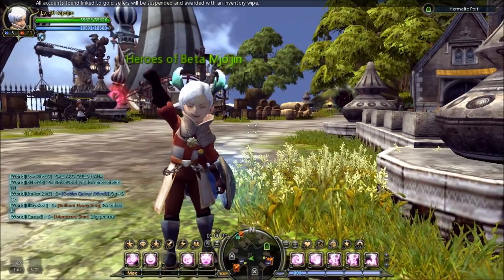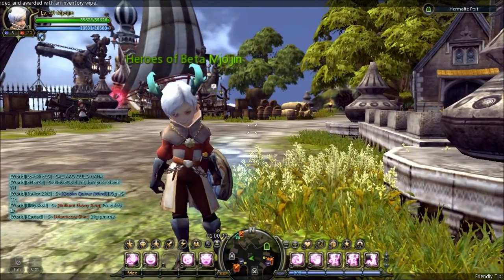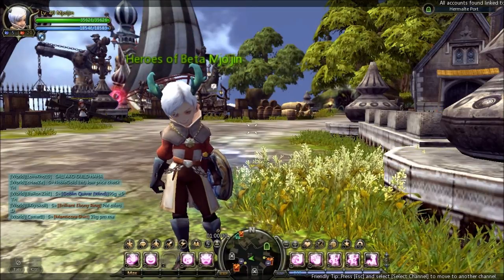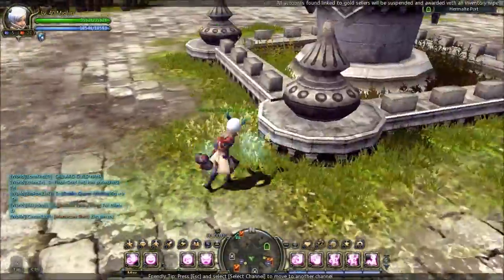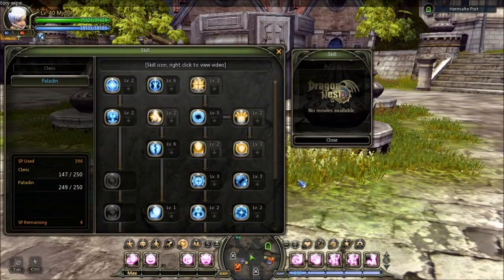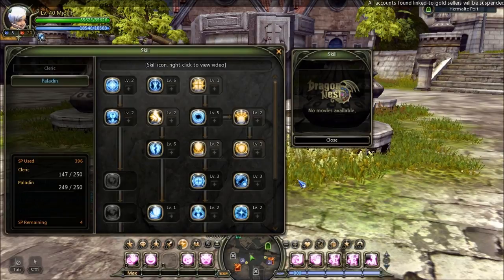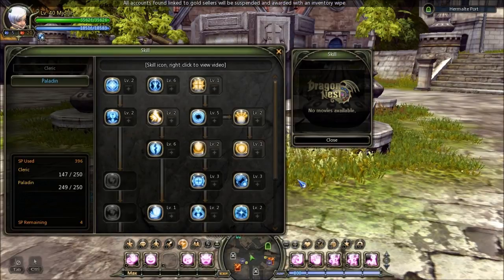So let's head right in. We are here to cover the first aspect of being a defensive paladin, and that is the skill build. Do note that this is a guide to becoming a guardian. First off, we're going to have an overview of the cleric and paladin skills. Basically I want to do a general overview.